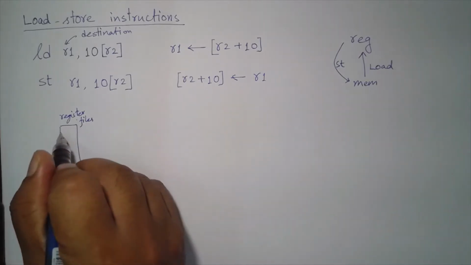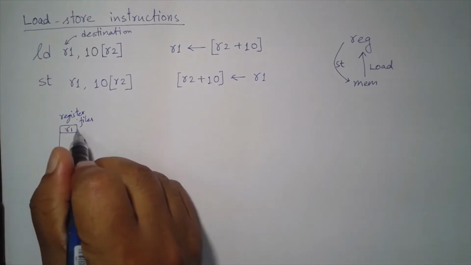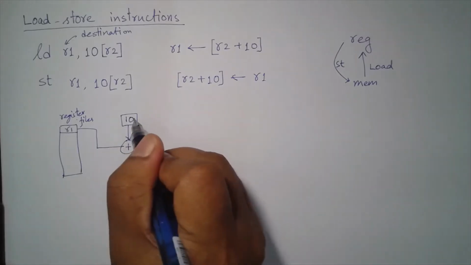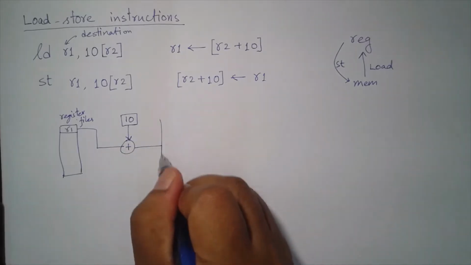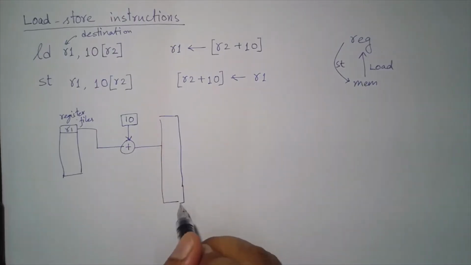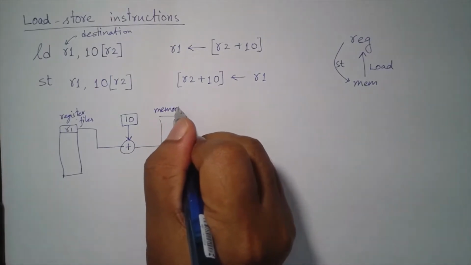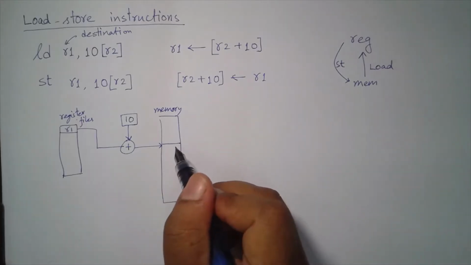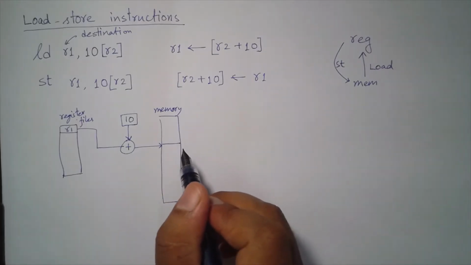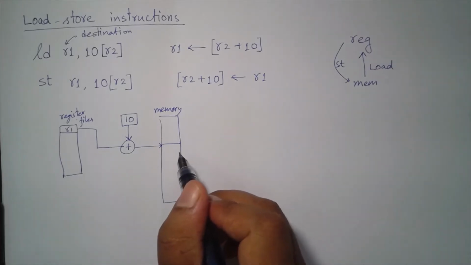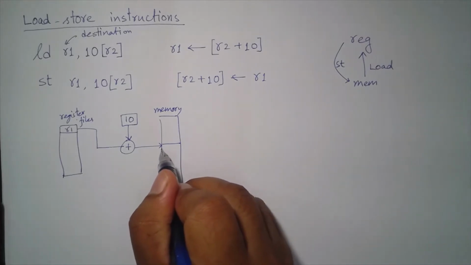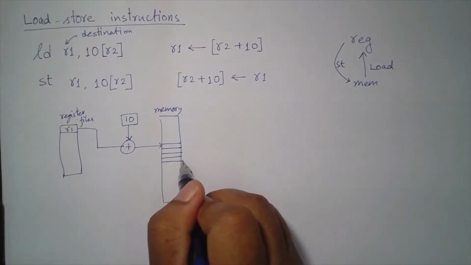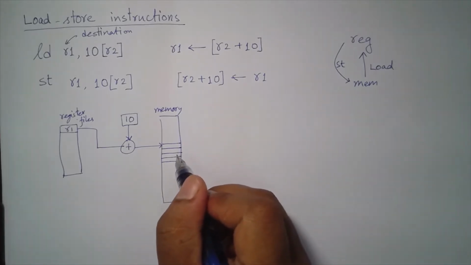Okay. So let's say this is where your R1 is, and you will add this offset with the content of the register, and you will point to the memory. So let's say this is the location where you point, and depending on, let's say if it is an integer value, it will need 4 bytes to store the data. So this is the starting of the 4 bytes. Subsequent to this, these are the 4 bytes where your data will be loaded from.